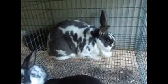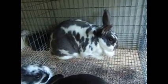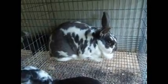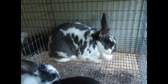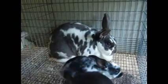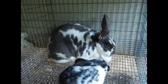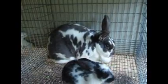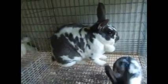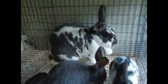But recently, she started to improve. I had planned on removing her from the breeding program, but now she's starting to put her weight back on, which is amazing in the kind of heat we've had in the last couple of weeks. She's really starting to look pretty good. So I'm going to give her a little more time and a long break and see how well she does.